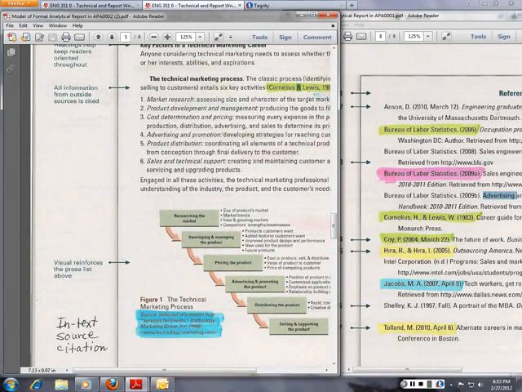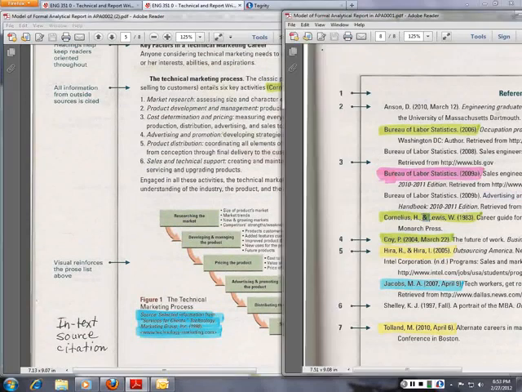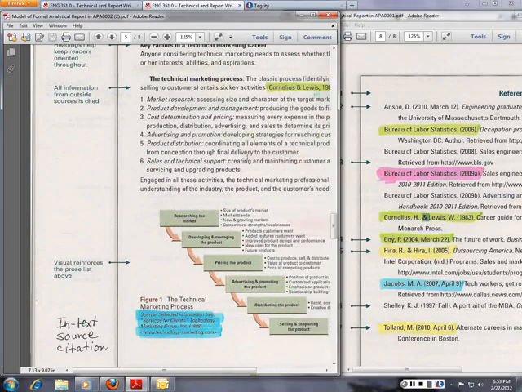If you have two different authors who are the sources for any article, then you just use the ampersand. You use it here as well as in the references page, Cornelius and Lewis.